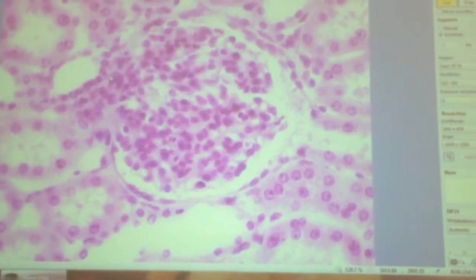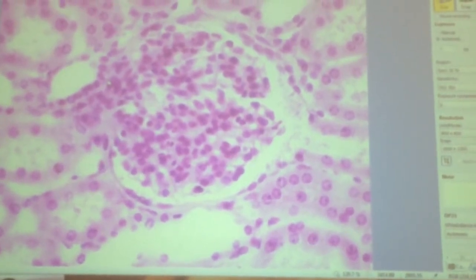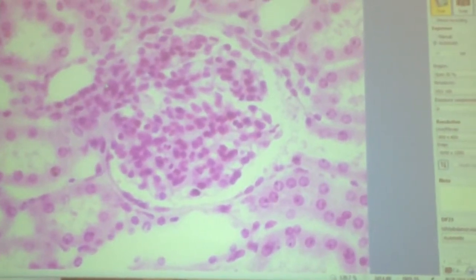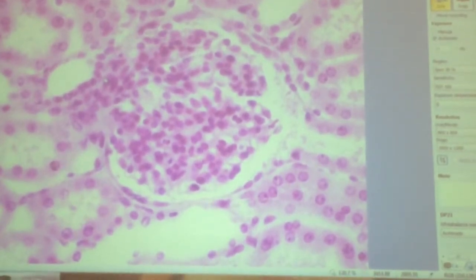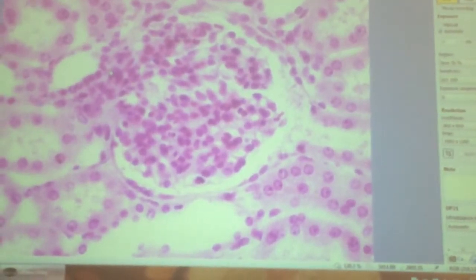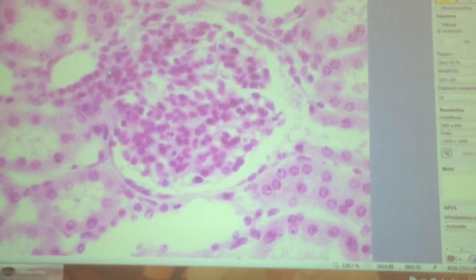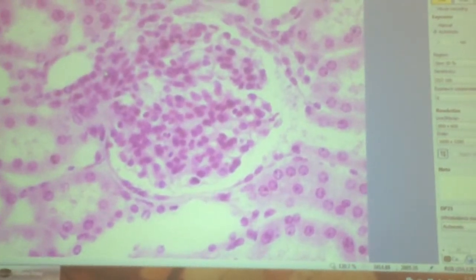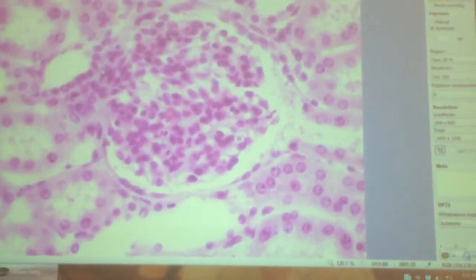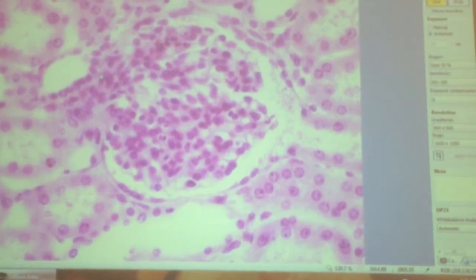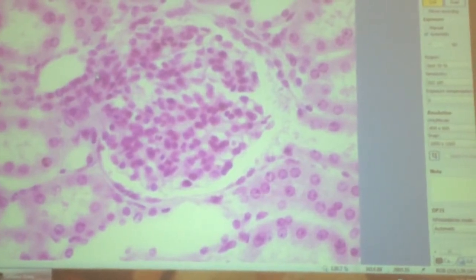What is the job of the macula densa cells? They are chemoreceptors. They monitor the concentration of something in the filtrate. Sodium chloride. Sodium chloride. And we're going to talk about them next time and how they're very important at monitoring how much filtrate is being made by monitoring the amount of sodium and chloride that's left in the filtrate at the end of the nephron. Okay. Questions on this?